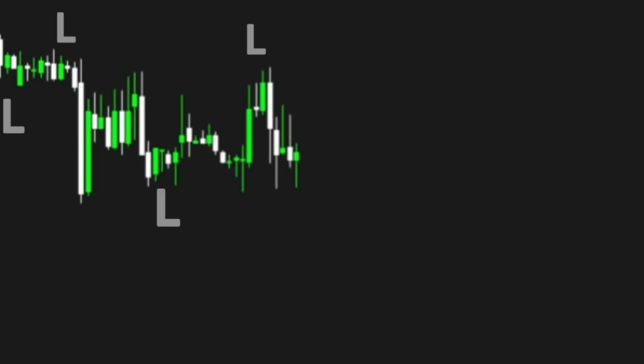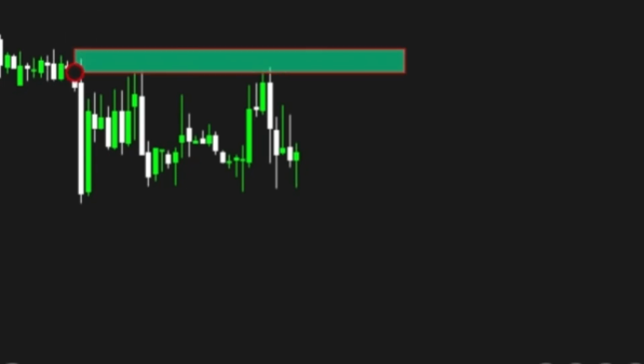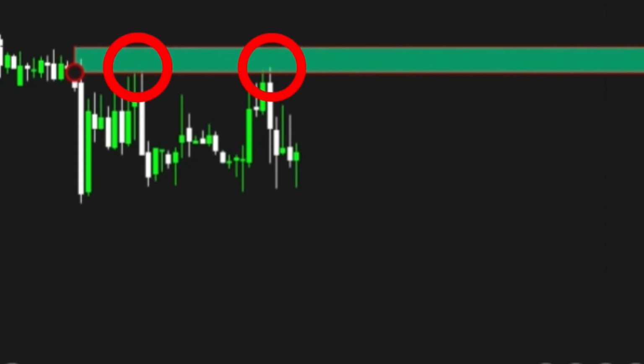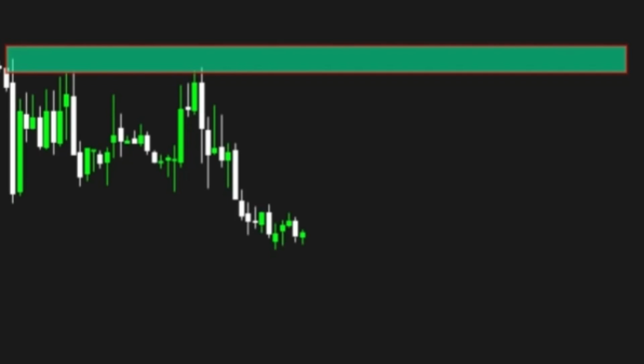So, here we have the pound-yen chart on the 1 hour time frame. The market is currently in a downtrend as it is making lower highs and lower lows. And after that, the market is seen getting rejection from this zone multiple times, and thus, we can say that this is a resistance zone. The market is seen again coming to this resistance zone. By seeing this rejection of the market at this zone, we can conclude that there are a lot of sell orders pending at this resistance zone.